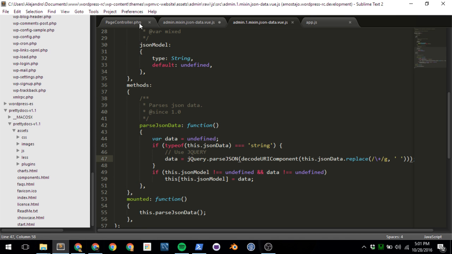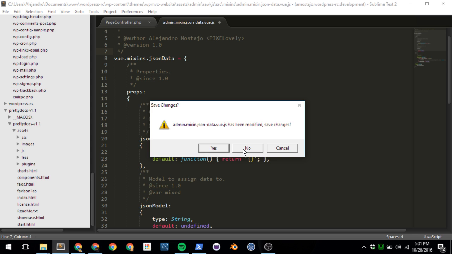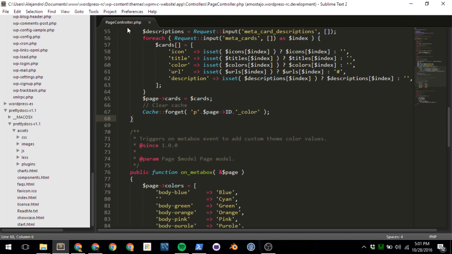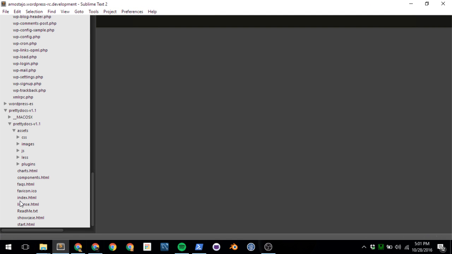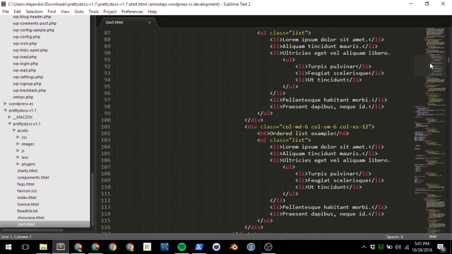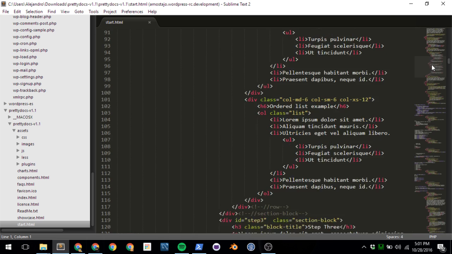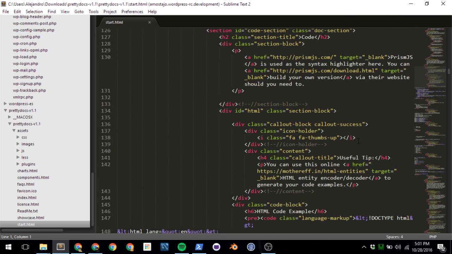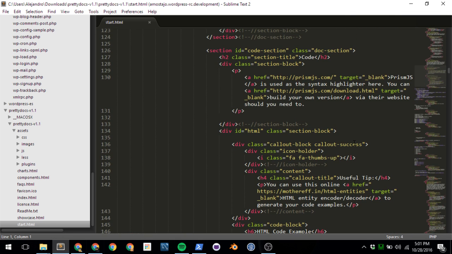Let's check that. Let's close this thing over here. Admin, no, we don't want to modify that one. Let's check the colors for these ones. It's not the start, it's index.